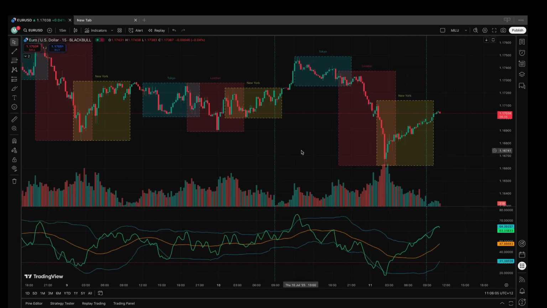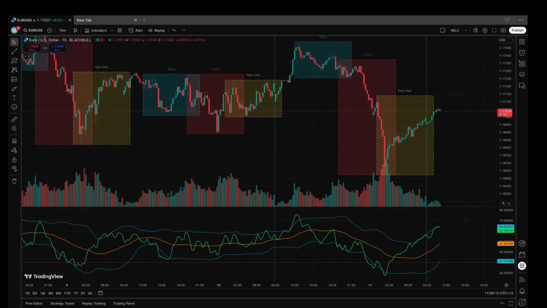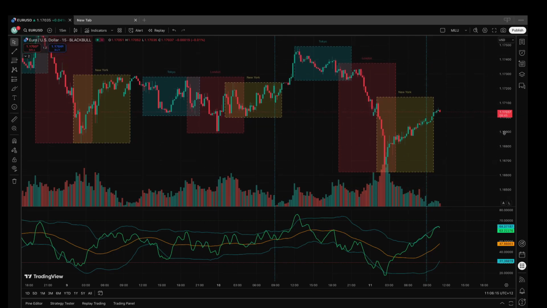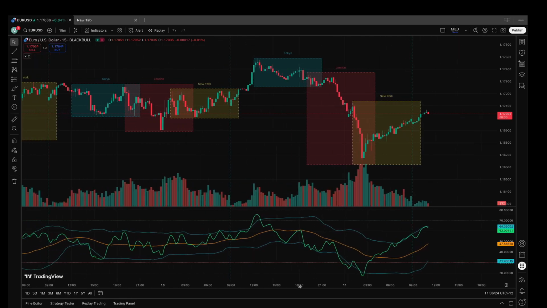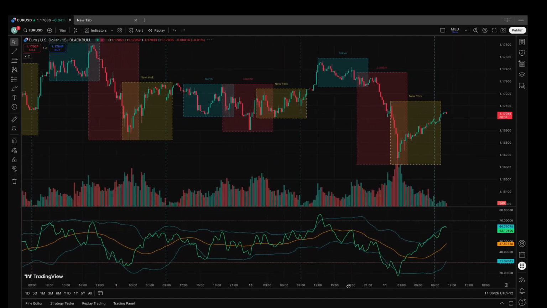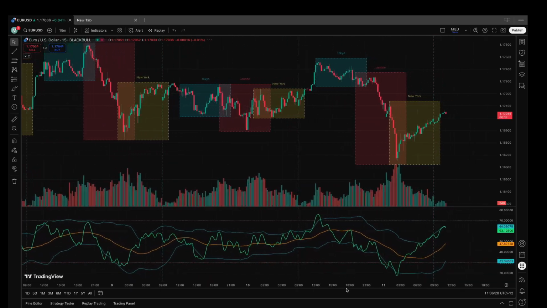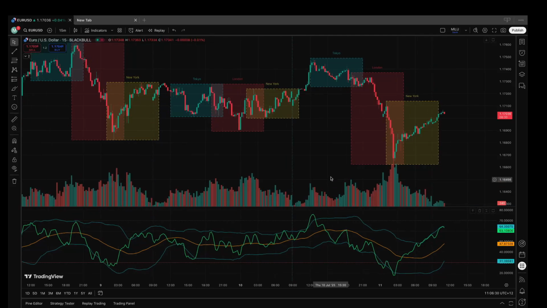Likewise, if we want to expand the chart up or down, if we go over here where the price is and we just click and hold, we can drag these up and down. And likewise down on the time frame at the bottom, if we just click anywhere on the time frame, we can drag these in and out, so we can see more or less of what we want to see on the screen at any time.